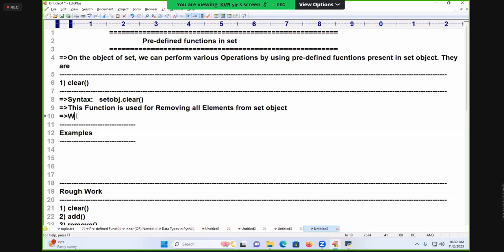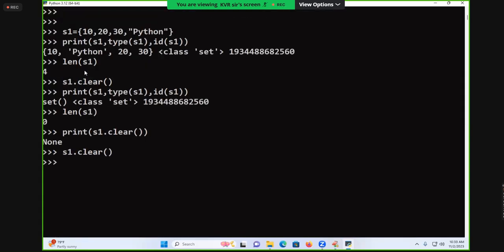So when we call this function on an empty set object, we get None or space as the result.